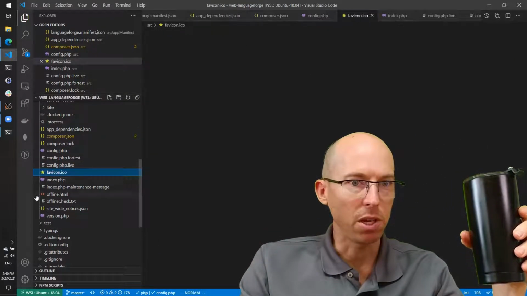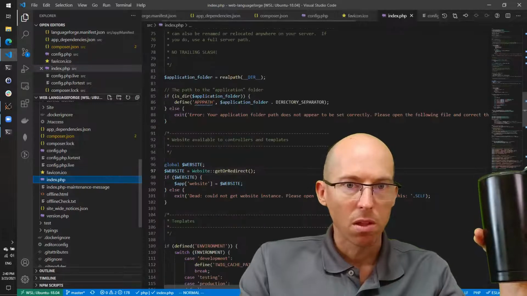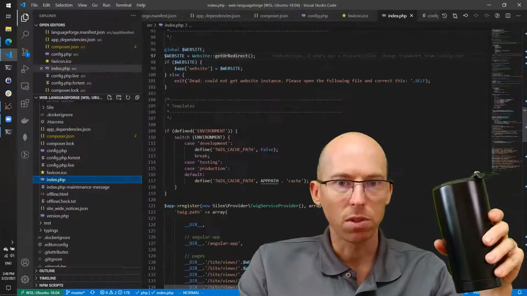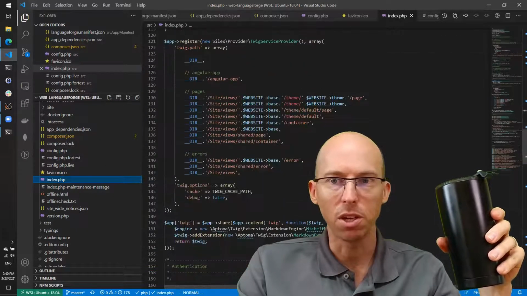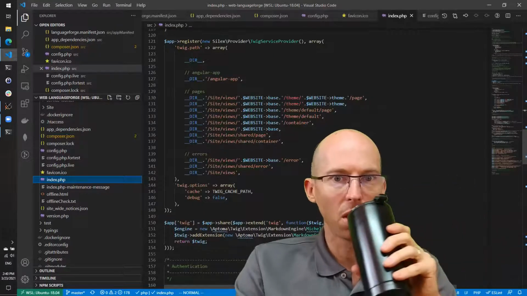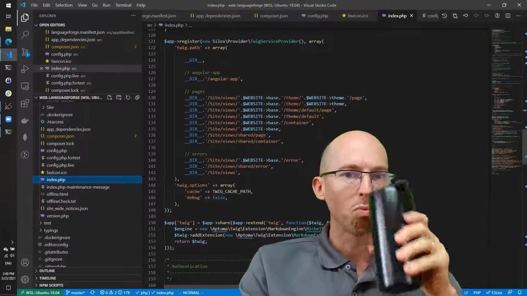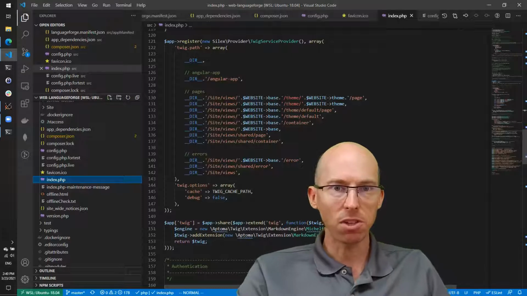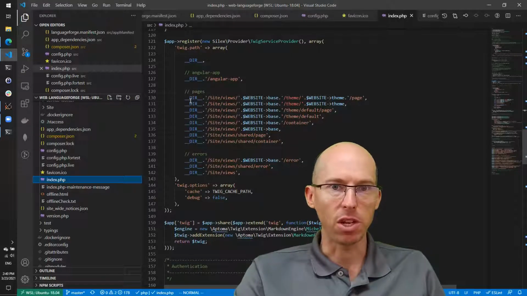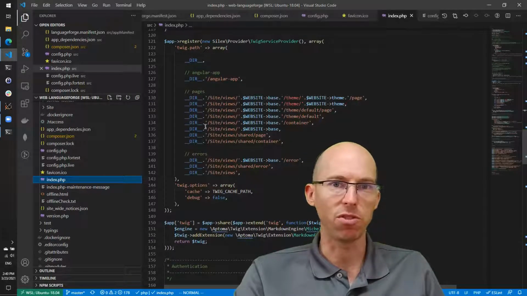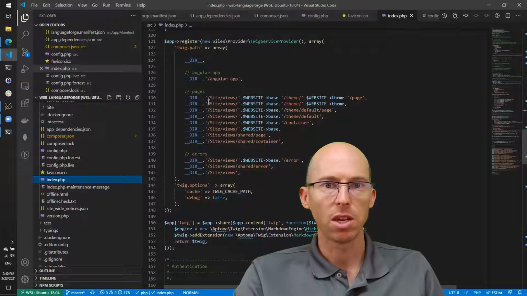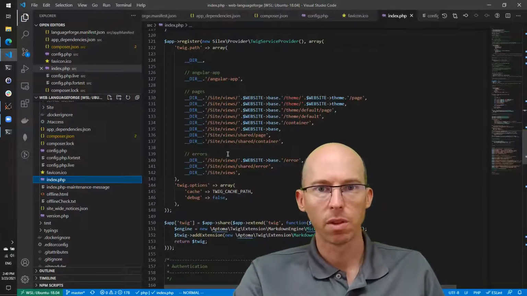I don't need to explain favicon. Index. There's probably very little in here that's worth explaining, but there have been a few times in the process of developing LanguageForge when I needed to look at the routing things in here, which hand off routes to a few different controllers.